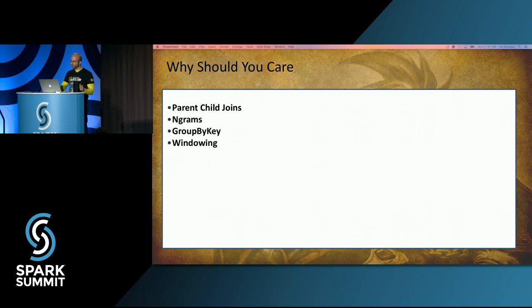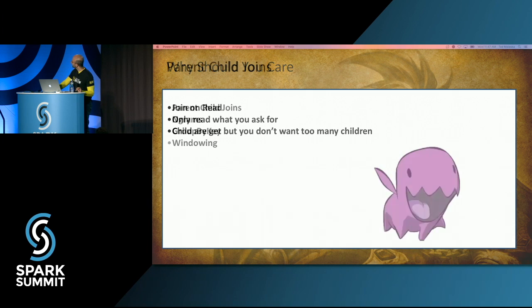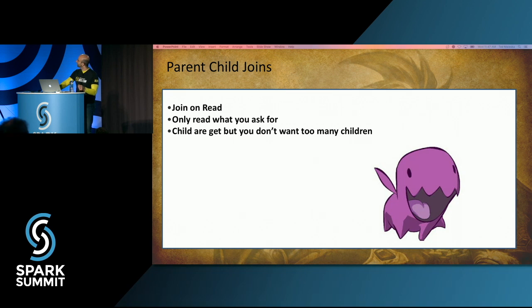The other is this concept of group by keys and windowing, right? So let's first talk about the join on read. So joining parent-child relationships, if you had a situation where you had a credit card and transactions, if you had a table that was all the credit cards and all the transactions, joining that table would be pretty expensive depending upon your clientele. But if you had them nested, the join essentially would be free. And it's because of the way it's laid out on disk, right?